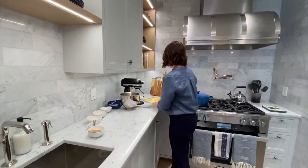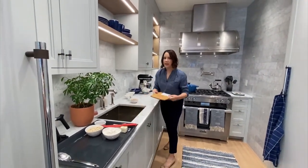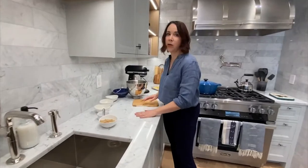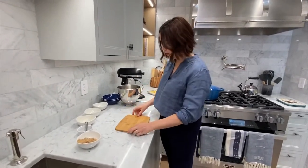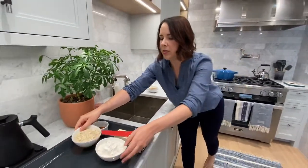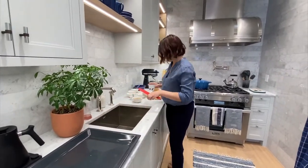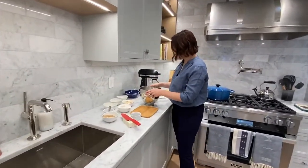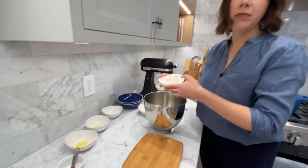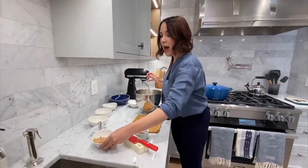First I'll set up a cutting board. Here's a little pro tip to keep your cutting board from sliding around on the counter: put a wet paper towel or towel underneath — it makes a huge difference. In a big bowl I'm going to grab oats, flour, and spices. We'll start by adding one cup of rolled oats, one cup of regular all-purpose flour, and another half cup of brown sugar.